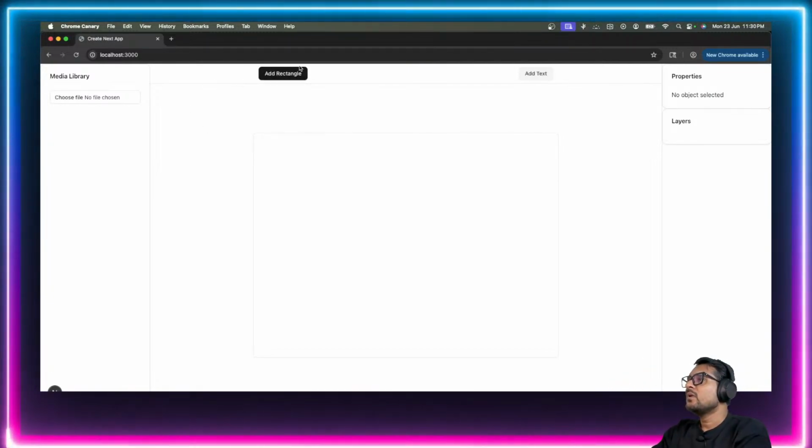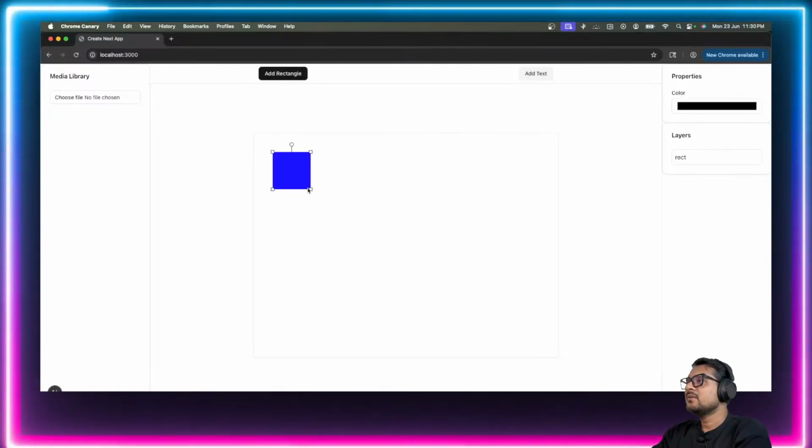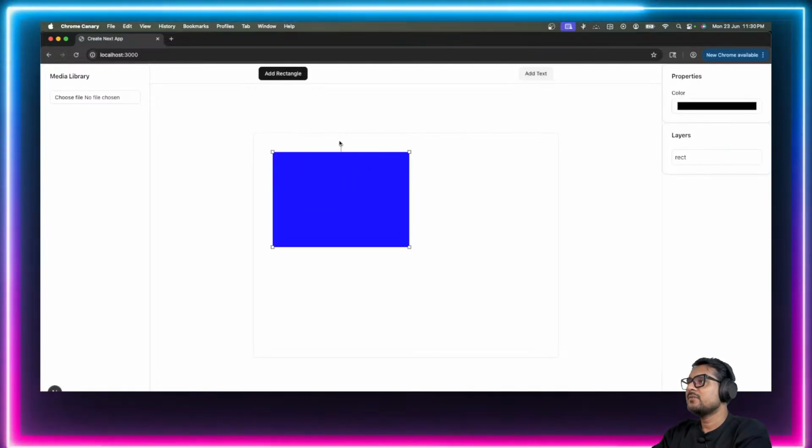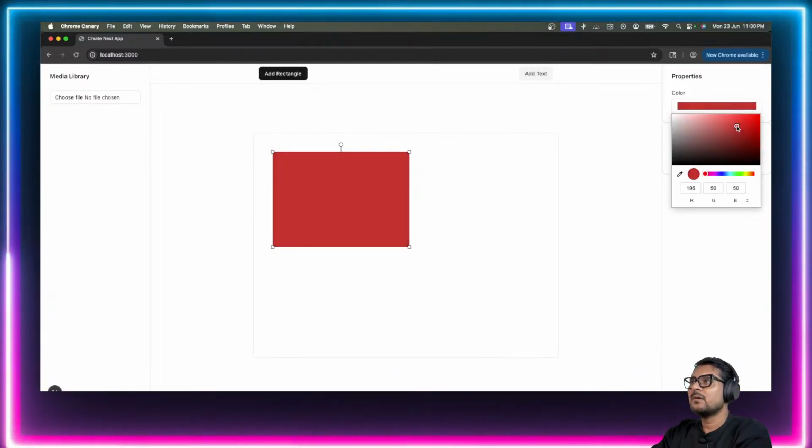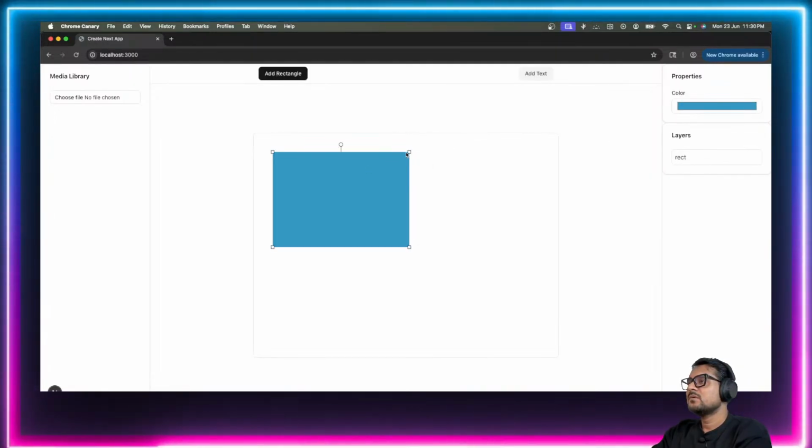Okay. So let's again add a rectangle, and do a bunch of things with it. Let's try to rotate it, change its color. I don't know, maybe some aqua color, or okay, this blue, fine.